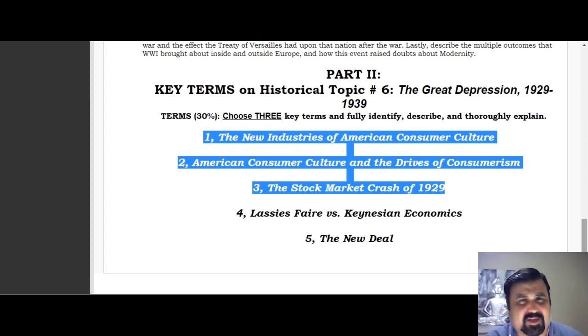It's not just an identification. It's not like a dictionary kind of answer, but rather you need to fully elaborate, fully explain the key term. So again, I'm expecting more than just a small paragraph.